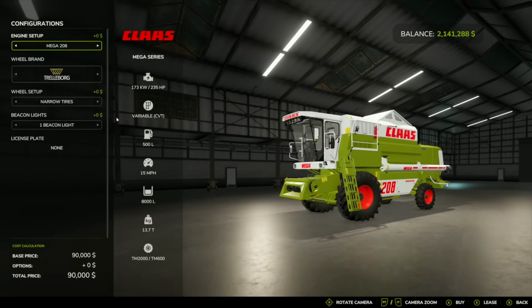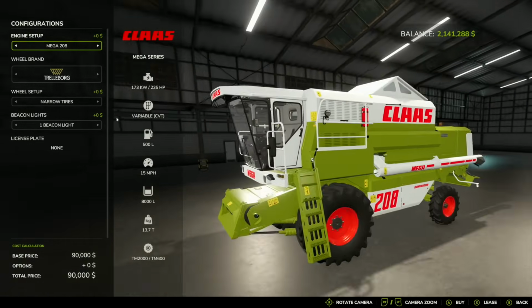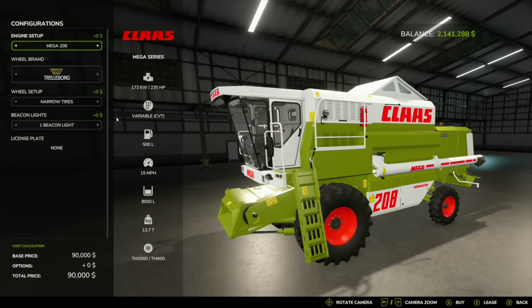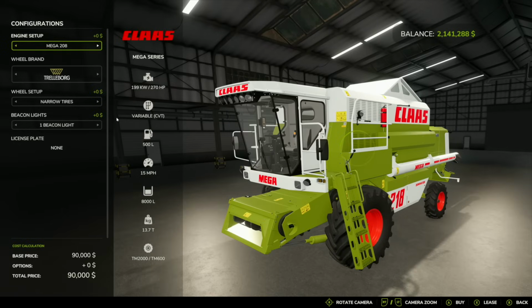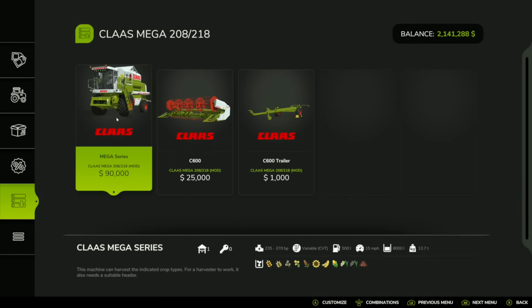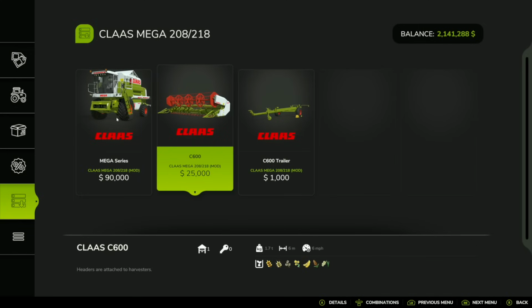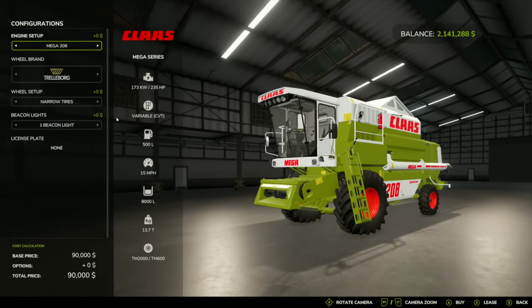So then we're going to start off with new mods for all platforms, customizations, as well as features with the CLAAS Mega 208-218 from DB Modding. Of course, this has 2 engine options ranging from 235 up to 270 horsepower. Only one header to go with this, so that's going to be all up to you. I also find it kind of interesting that the header, as it should do normally, does your long grain rice. However, the combine harvester will hold wet rice as well. I find that kind of interesting. I'm not sure how that works. Maybe I'm missing something here.